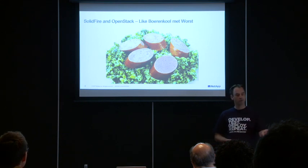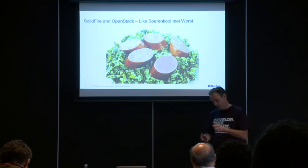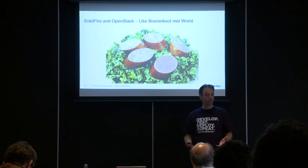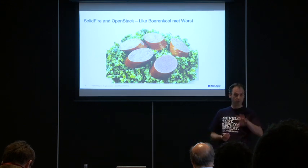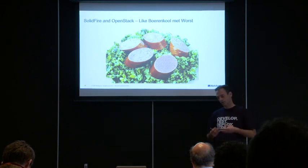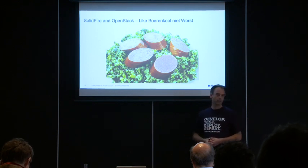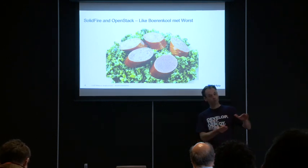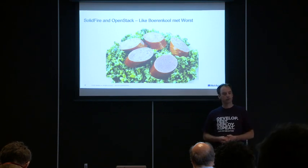And Jungle Disk was backup to the cloud and Dropbox-type functionality. And he did two things. Not only did he create the technical offering with his team, but he also built a very successful company. The company was so successful that Rackspace acquired Jungle Disk, and the services became part of the managed hosting offering of Rackspace next to the colo. And at that point in time, he was part of the organization looking after the managed hosting offering of Rackspace.